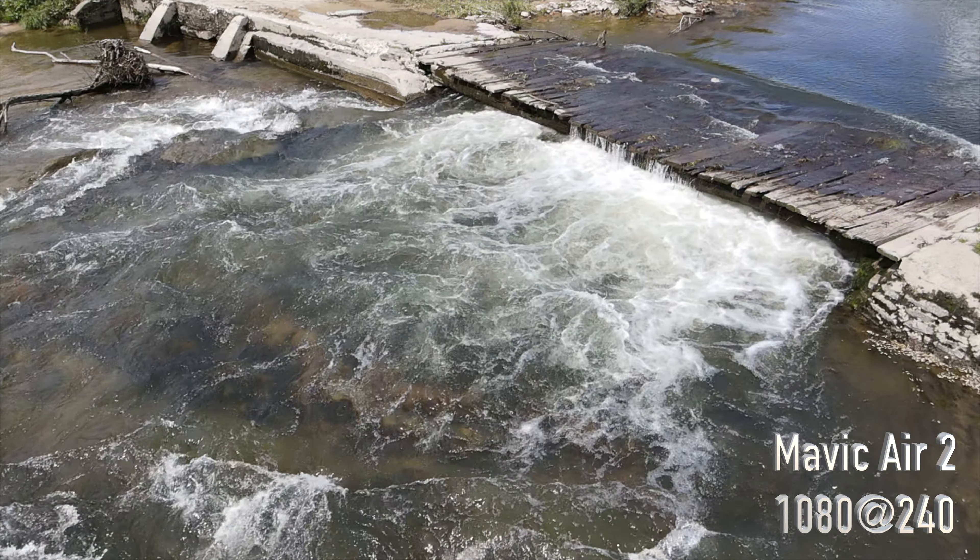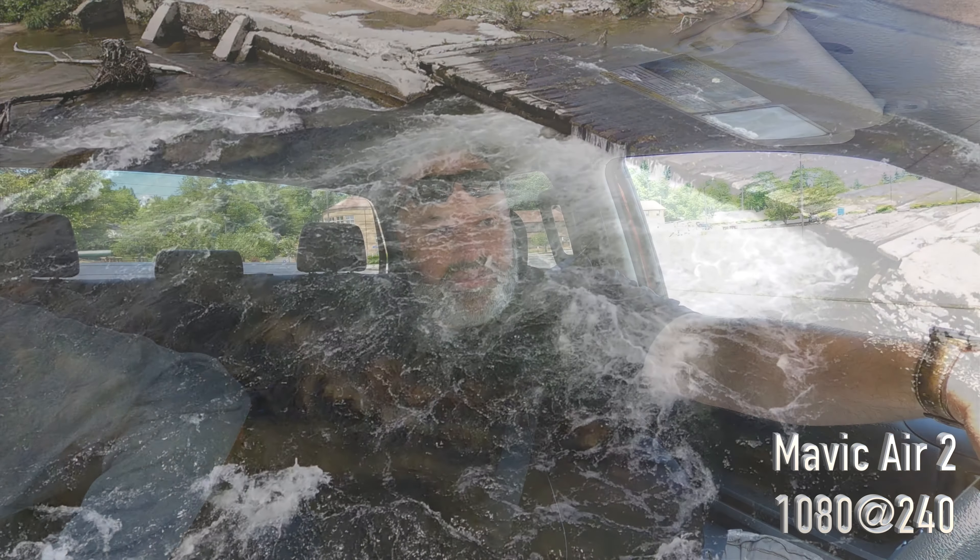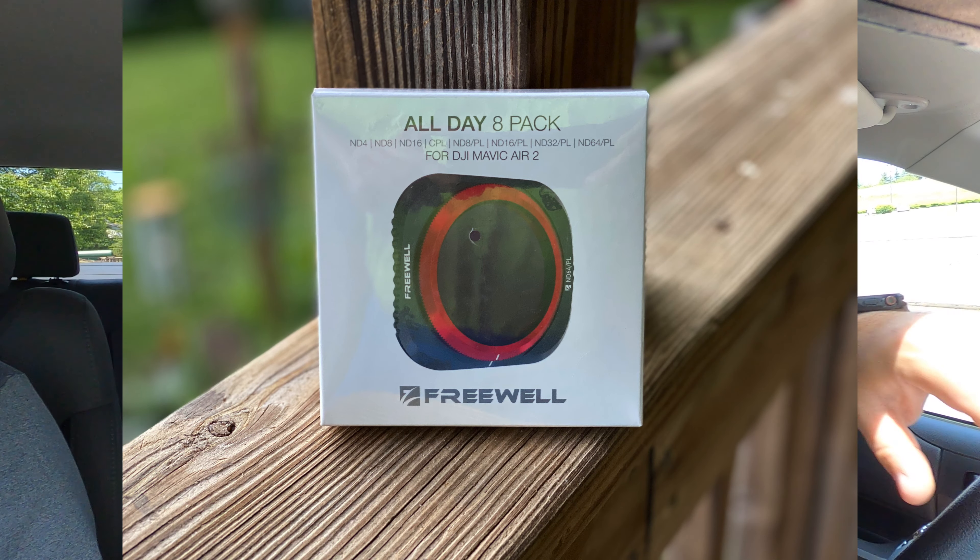Honestly, the Mavic Air 2 is the perfect companion for a Mavic 2 Pro if you've already got one. What I like to do is splice in some nice 4K at 60, slow it down, do some slow motion with those effects — always shoot 4K 60 with the Mavic Air 2. Run those ND filters; I usually run the ND16s — it adds good saturation in my area the way the sun is shining with the contrast we have here in the mountains. If you really are going full professional, you're going to need the Mavic 2 Pro.